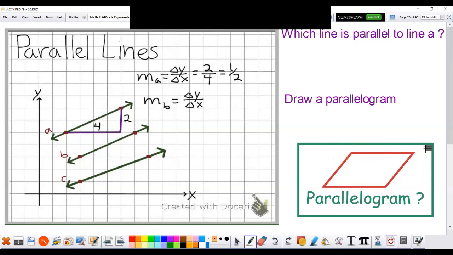Something else that's neat about it is if you measure the length of this side, it is the same as this side. See how I marked it? I didn't put an arrow, I just put a little dash mark. That means these go together. Likewise, this goes with this, but I'll use 2 lines to say that those go together, so you match them up. If you wanted to, you could use 3 lines and say those go together. So in a parallelogram, the opposite sides are the same length and they're parallel.